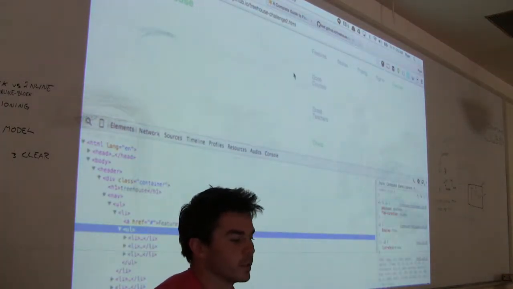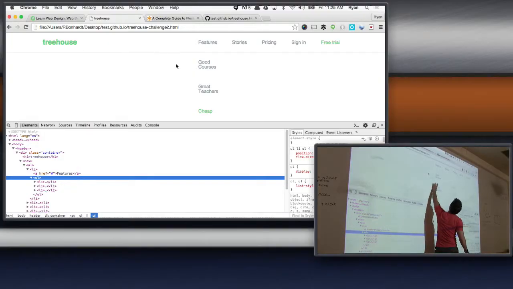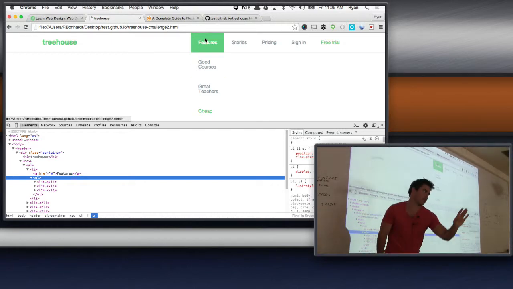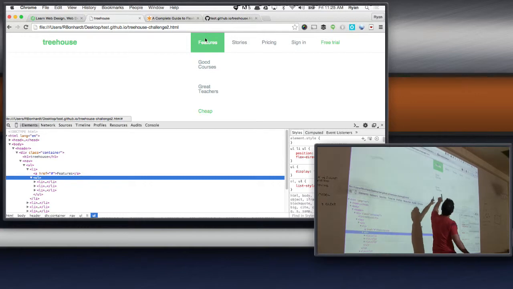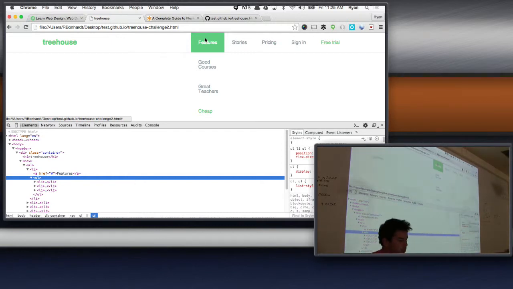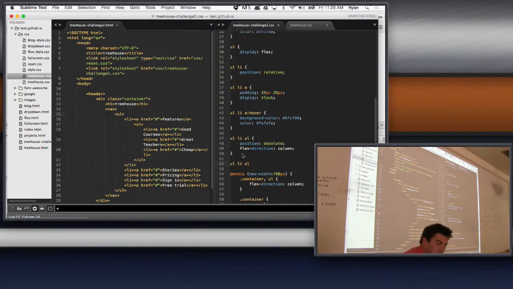So now what I want to do is, instead of them hanging down ugly like this, I want them to appear after you click on a feature. Well, that's for later, but for now, I want them to appear with that green background, just like the A has. So we're targeting this unordered list right now, just like we did here, right?